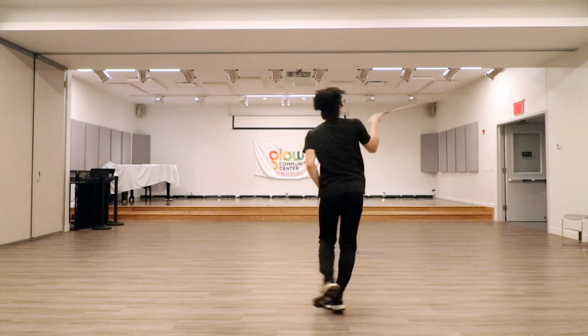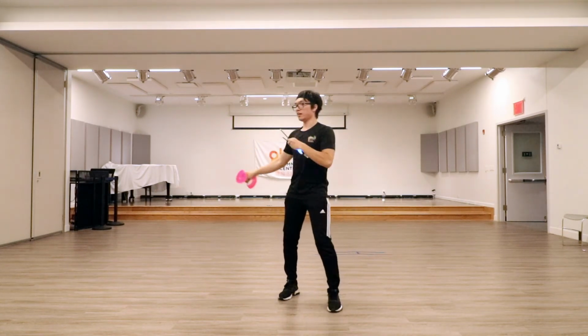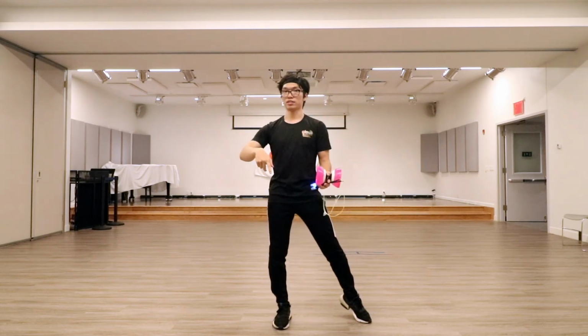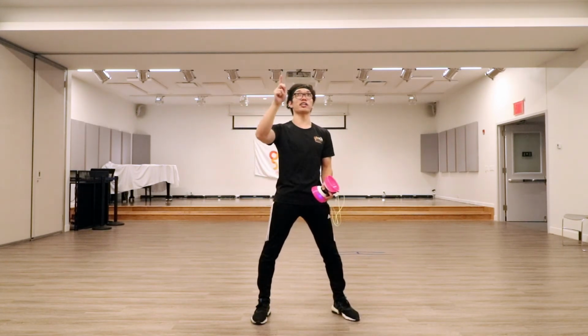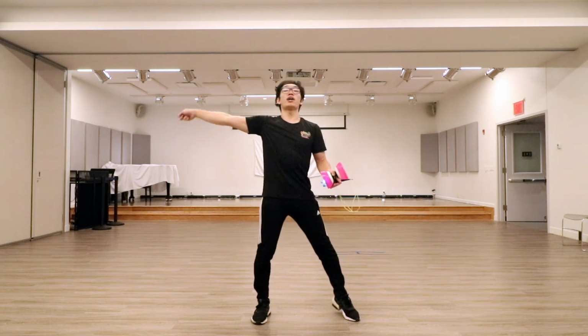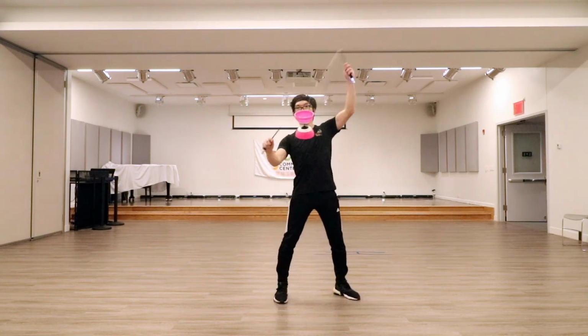So, first swing, 2 swing, and 3 swing. All right. First swing, do that 360, all right? 1 swing. Second swing, my eyes are just looking at the yo-yo. I'm already spotting it while doing that second swing. And that 3rd swing, I catch, and I finish.